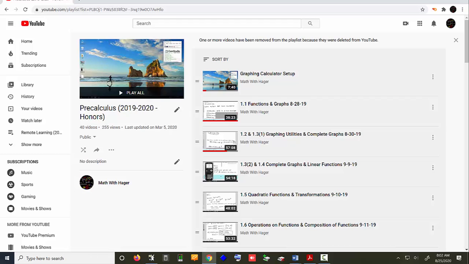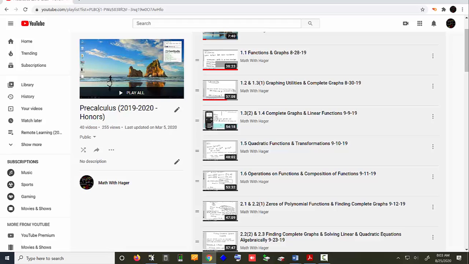Each video has the section in the book it's from, the title of the section, and the date that I taught it. So if you are learning remotely and I'm having you watch a video from the past, which are pre-recorded videos, obviously the date's not going to match up. What you're looking for there is the section. Right? You'll know the section we're covering that day, and that's what you want to look for. Okay? And I will try to make that as clear as possible when I set up your assignments for the week, okay, on my Google Classroom or Schoology.